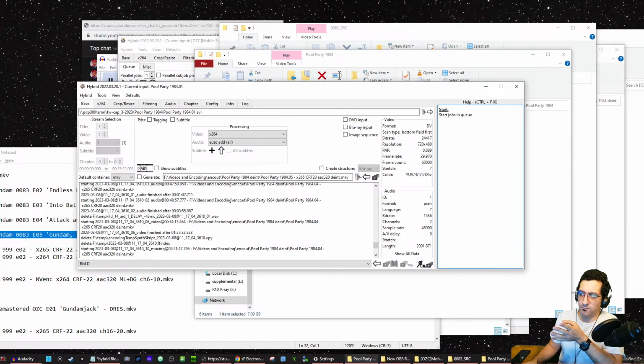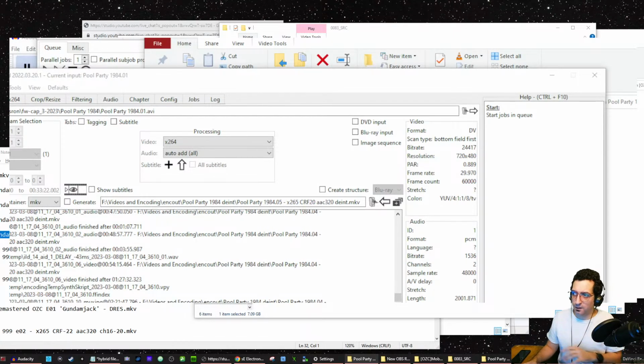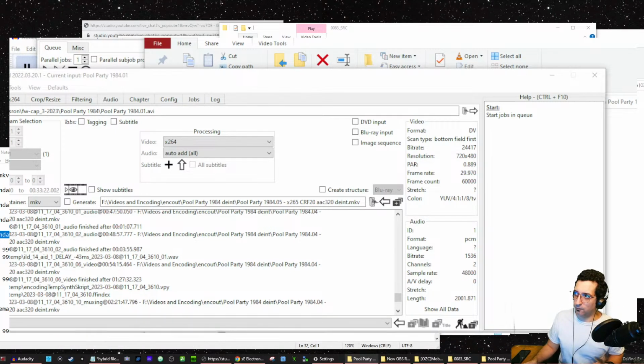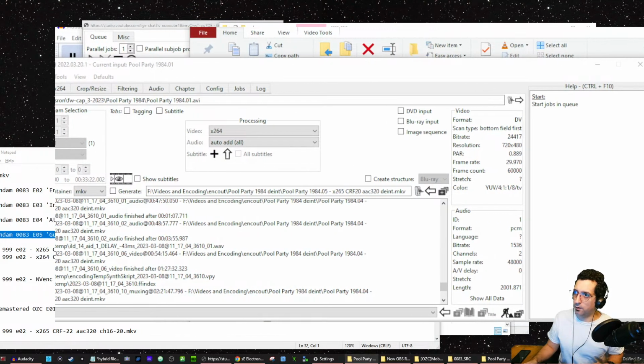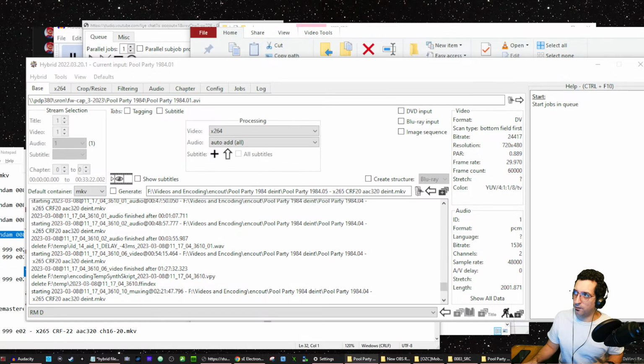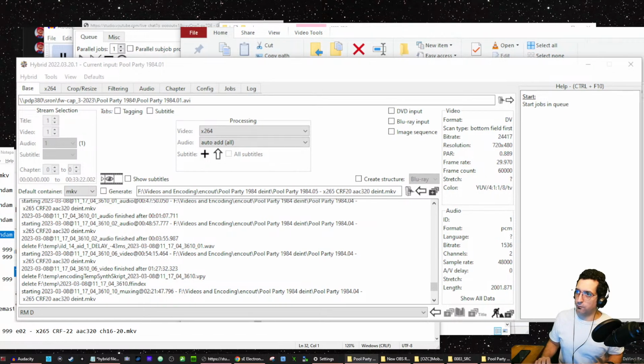Basically, it's the equivalent of saying it's a wave file. There's no getting around it. We could pretend that it's not a wave file, but it totally is. And so what I want to do real quick is resize this here and uncrop the side of the window. There we go, so that we can see it better.